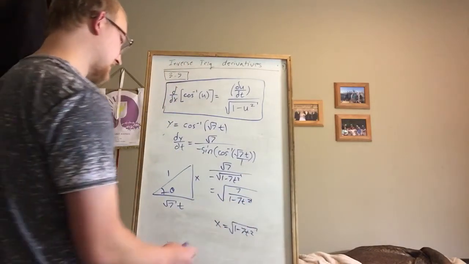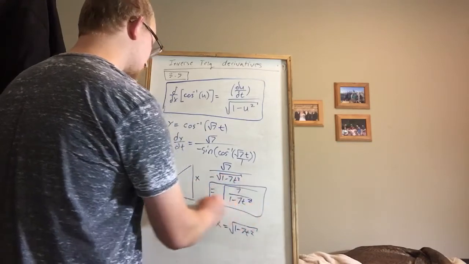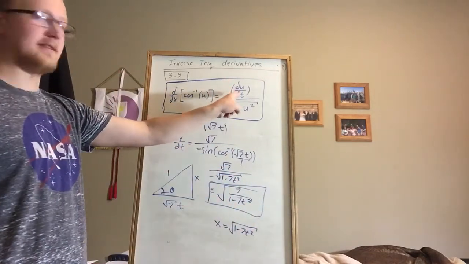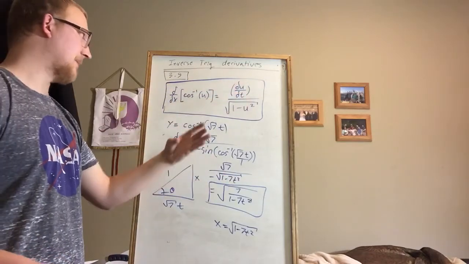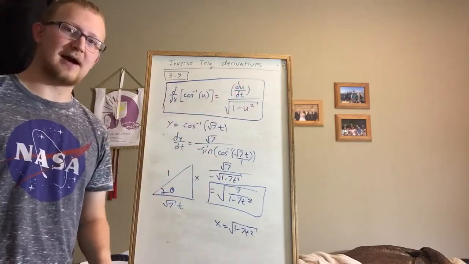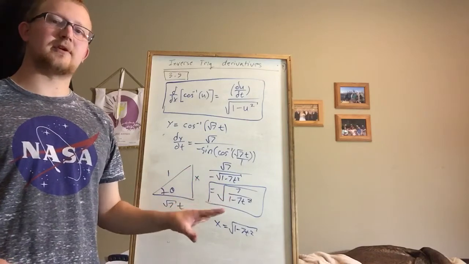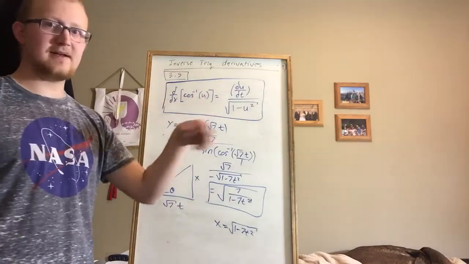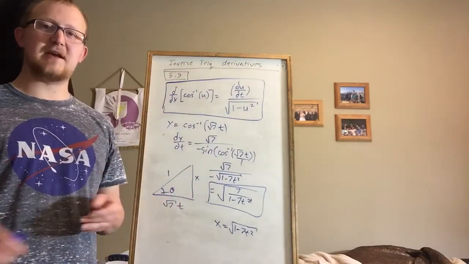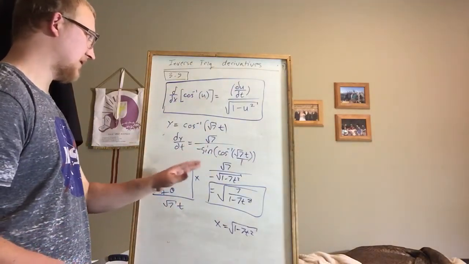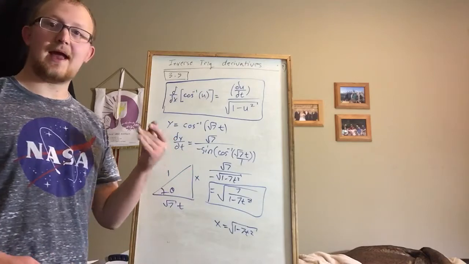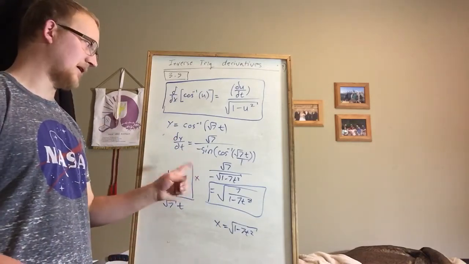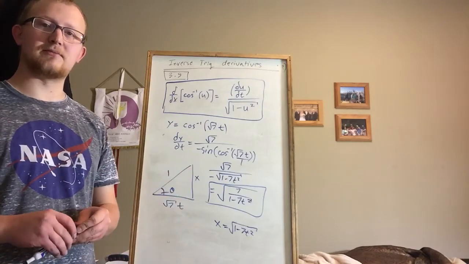And what you will notice is that this looks an awful lot like this identity. This is how the identity was derived, using implicit differentiation. If you prefer to use the identity, go ahead. It'll usually save some time. But if you want to figure out where it's coming from and brush up on your implicit differentiation skills, definitely practice a few of the problems this way.